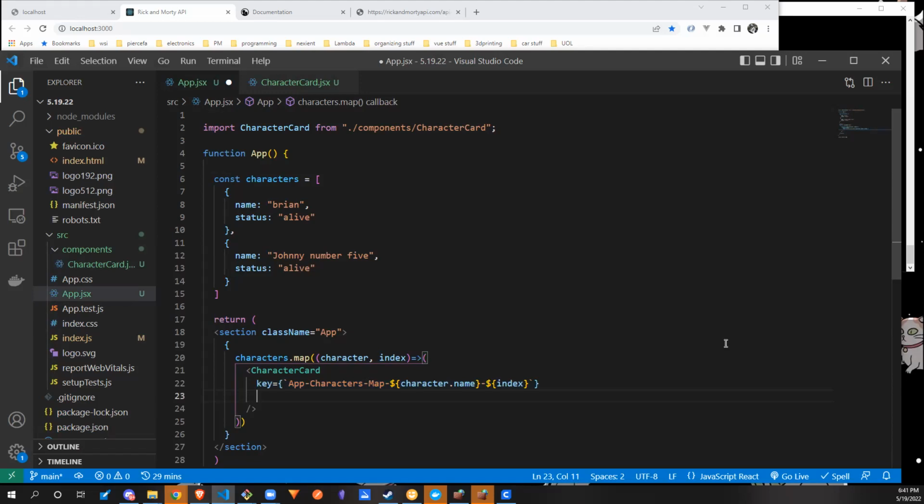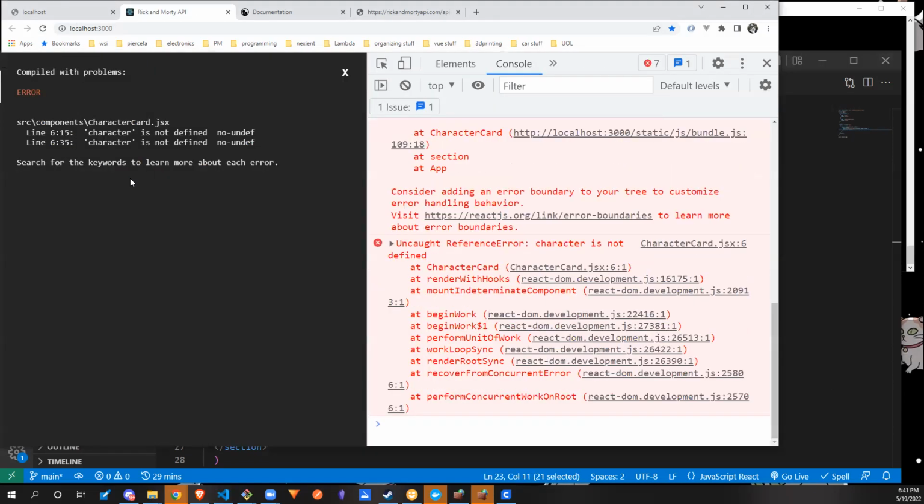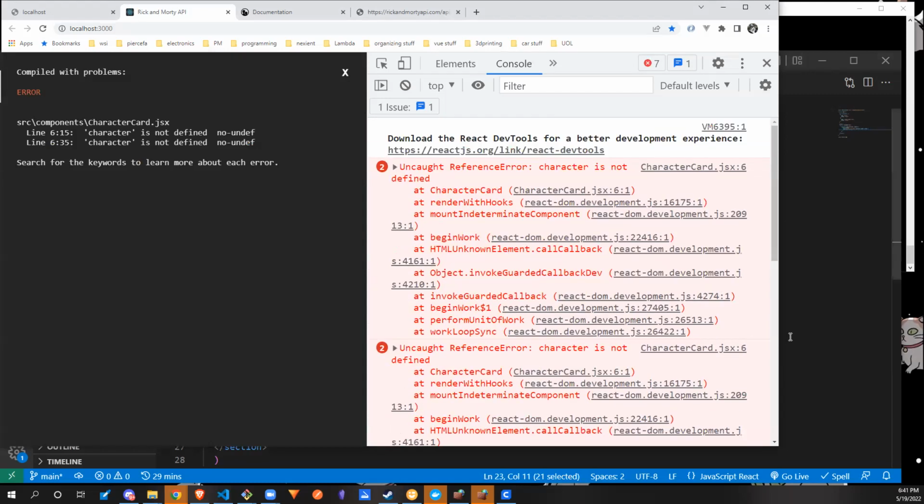So what I want to do is pass down some information from one area down into the character card. And I can pass that information by saying Brian equals this guy, right? So I have just passed a key value pair inside of an object into character card. Still erroring out. We haven't fixed anything.